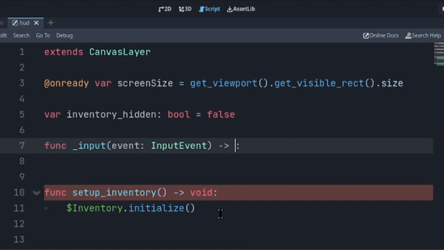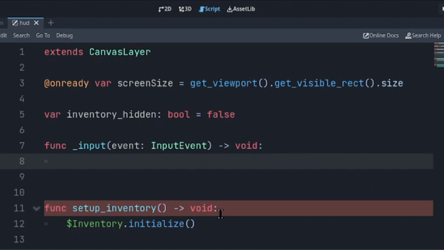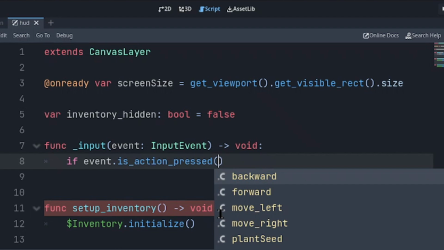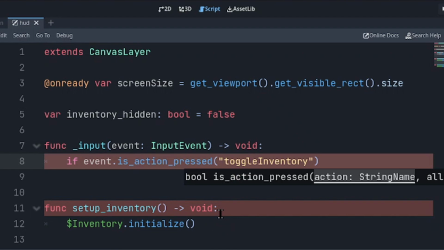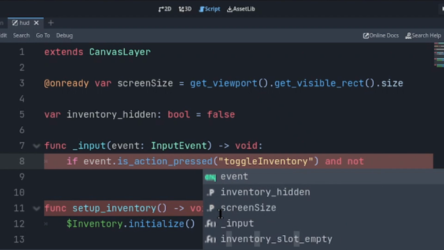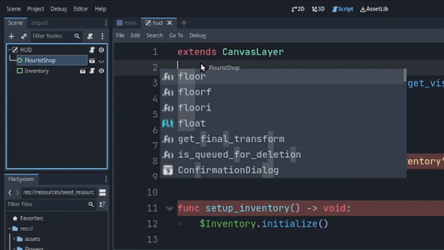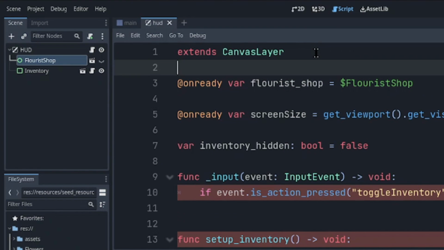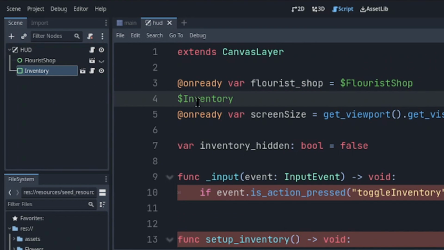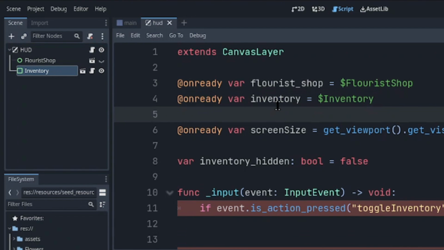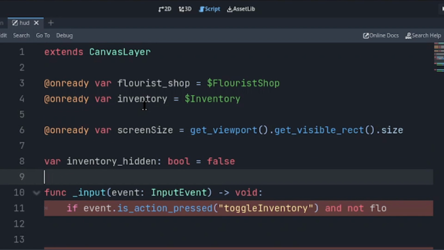Let me just set its return type to be void, and we'll check if the event, we'll then check if this event action is pressed, and the event we're checking for is the toggle inventory. And we'll check if we are not in the FlowerShop state, right? So let's drag the FlowerShop and inventory ready variable like this. So control click and drag, right? Now back to our input event function.